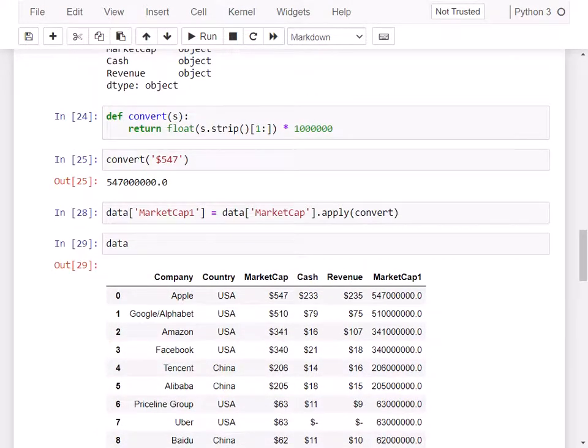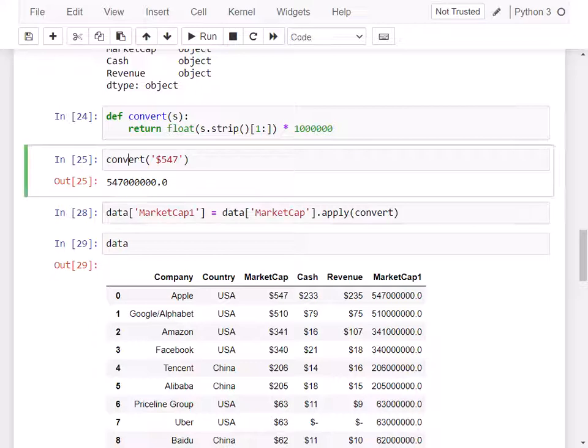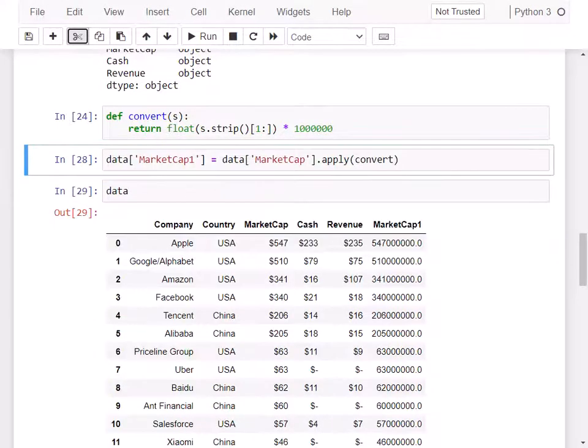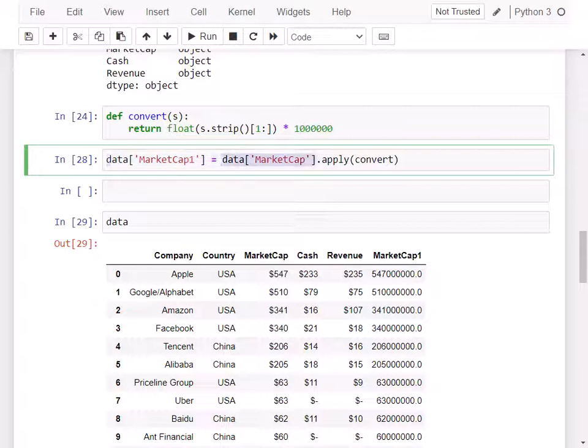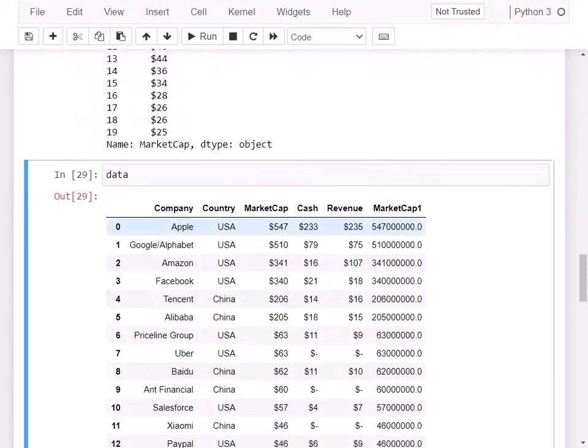Okay, so what I want to show you now is another way of doing this using vectorized string operations. So you can pause for a minute and try to do it on your own. But basically what we've done here, string functions on one single string, is something that pandas offers as a vectorized function that we can call on the series. So we can start from data market cap, that's the original data here.